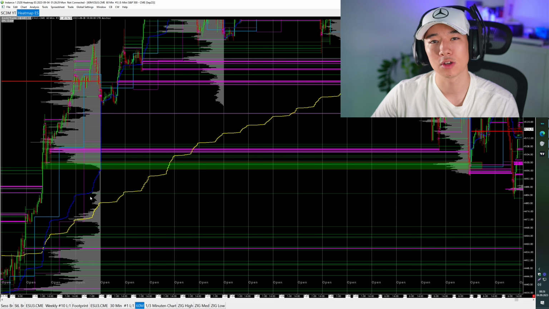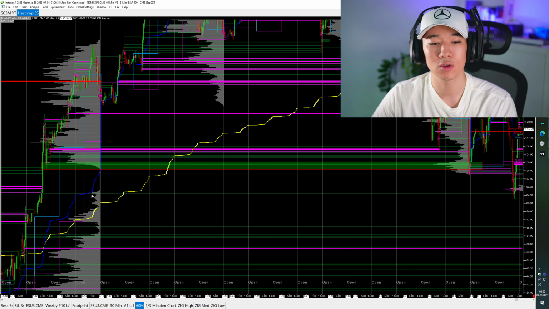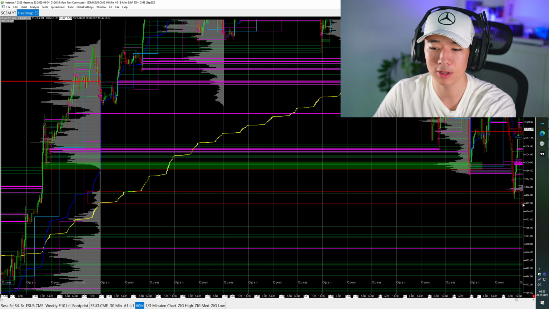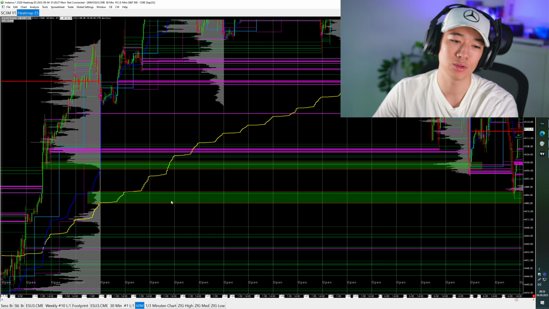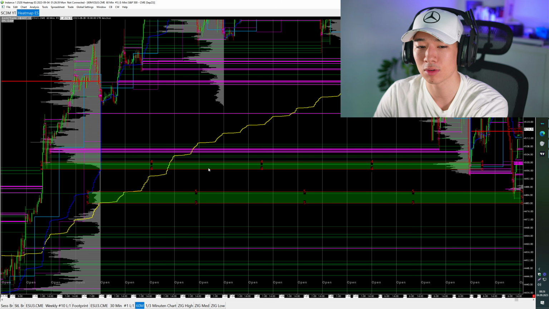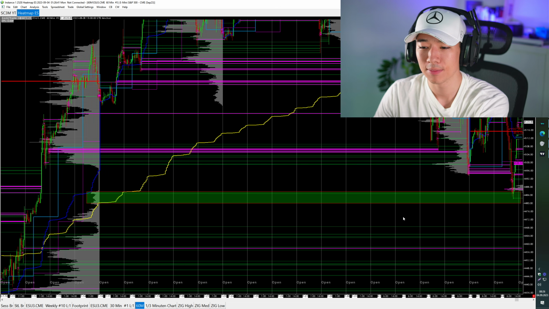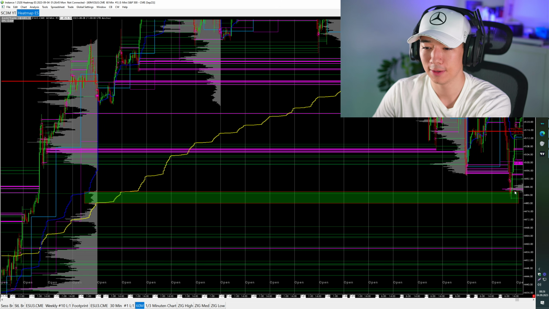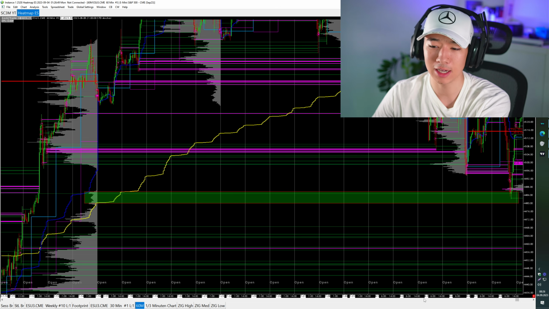So I have something that is called volume. This is a volume profile. It would be another topic. I use this only for take profits. I have a lot of colleagues. They use it also to make entries, but I don't like to use it for entries. And as you can see here, once the market goes here to this volume profile, the reaction comes, right? So this is also one of my take profit lines.